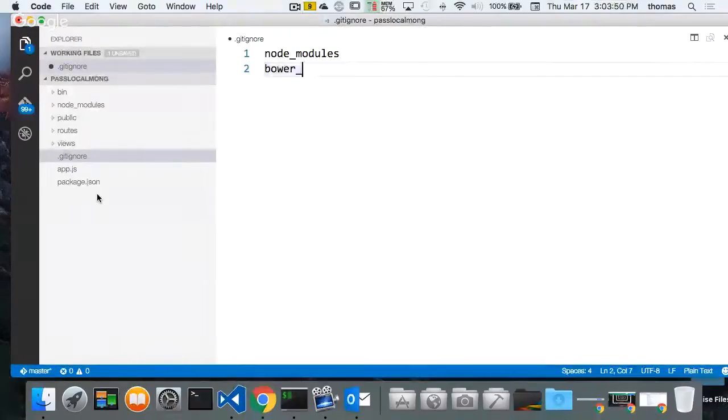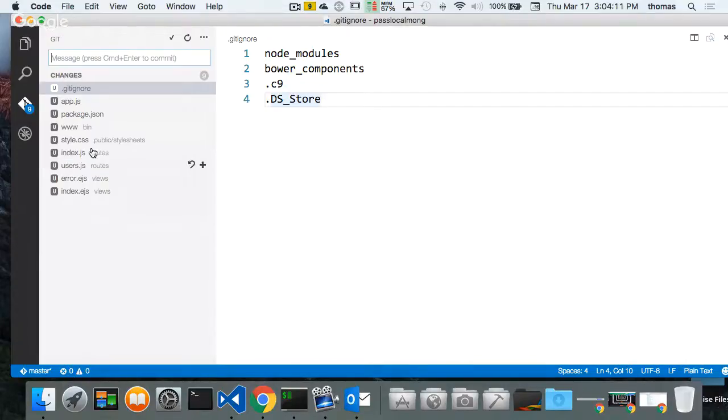I'm going to include those. bower_components. Not going to put any of those in. If I put anything with Bower, probably won't. But you know, .c9 for Cloud9, and definitely nothing with the Mac .DS_Store. I don't want any of those to be in there. Save. That should reduce it down to 9. From thousands down to 9. There we go. Got all these 9 files that I'm uploading. Those are the only ones that are up there.